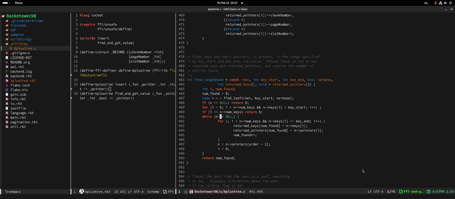No, there's that first loop that does that. And if that first loop doesn't modify the i variable to be different from however many keys the leaf has, that means we know that there are values that match what we're looking for. So we just start collecting those until we reach one that doesn't. For instance, if we're looking for the year 1999 until 2001, and there are years 2002 and up in the tree, that's correct.